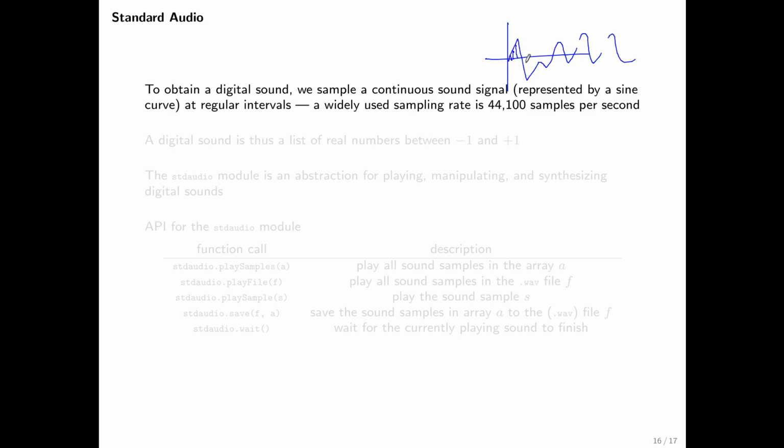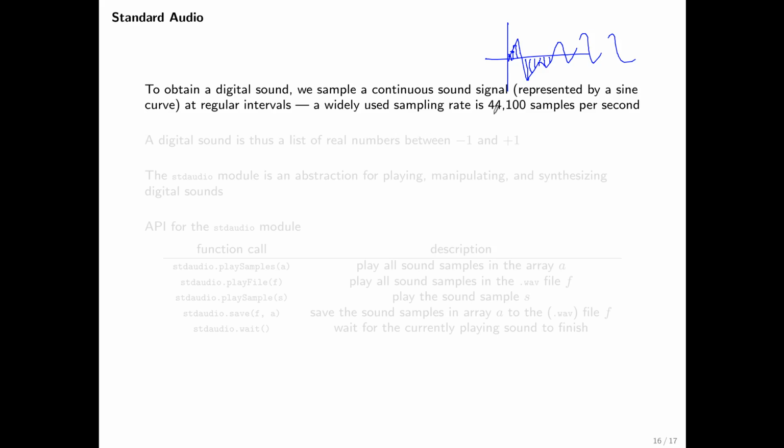So you look at these discrete intervals and you simply save those points, right? And a collection of those points at these discrete time intervals is what we call a digital representation of that analog sound signal. And this process of discretizing an analog signal is also called sampling the signal.